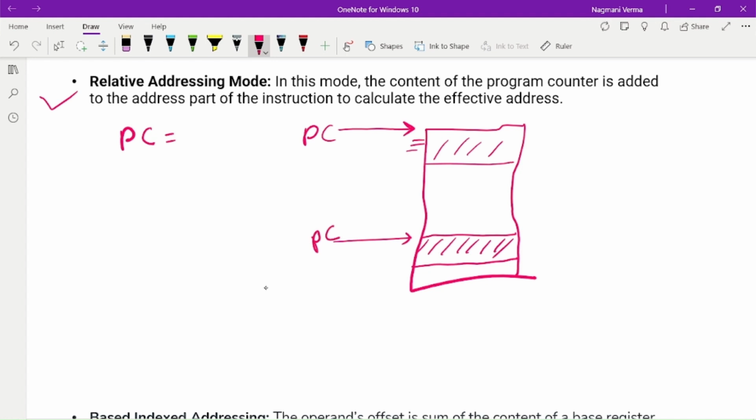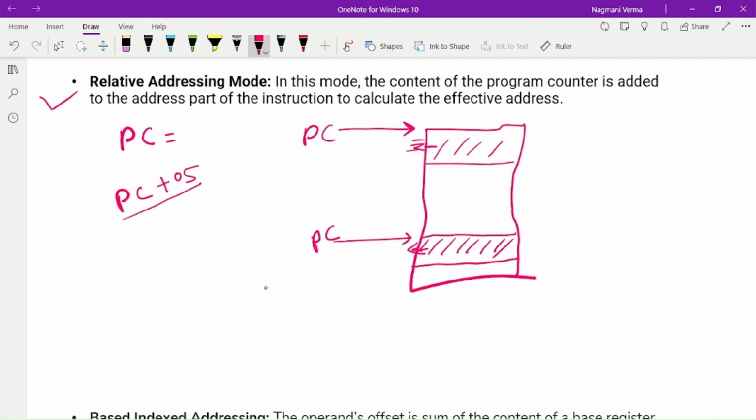So what it is saying is the address will always be the value of the PC register plus the address given in the instruction. So if the instruction is given like 05, it will add 05. Initially it accesses this one, before swap in and swap out. Once it is swapped out and swapped in, now it is going to refer to this one.